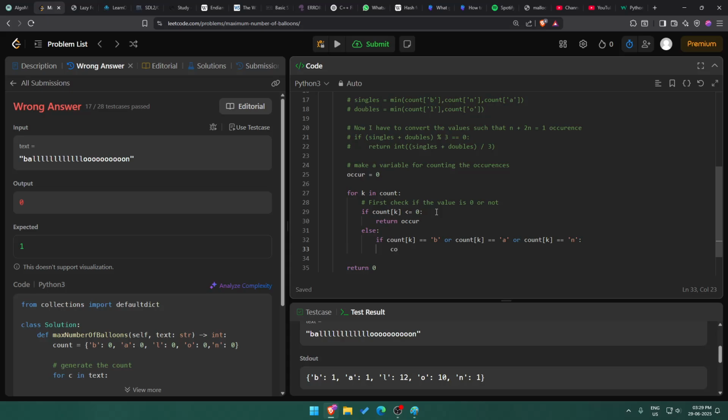Okay, so we'll go count of key minus equals 1.